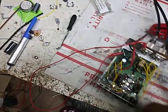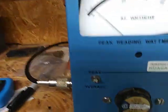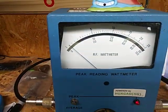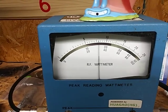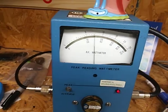But yeah, here's low power. Not much difference. Hello, audio. About 10 watts.